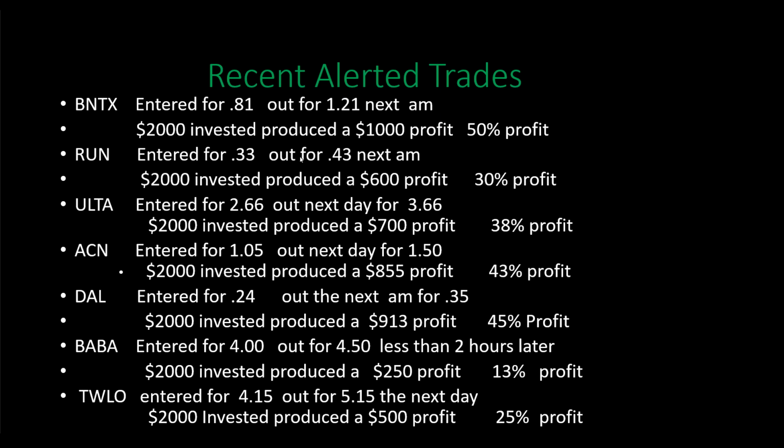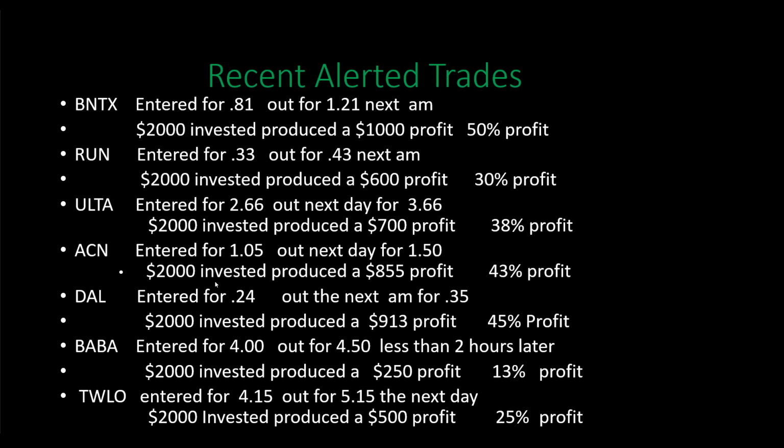Now, a lot of these trades I'll put on in the afternoon and take off in the morning. One of the reasons we do those when we can is because there are a lot of traders under PDT rules. They're pattern day traders, and they can only do 3 day trades every 5 rolling days. So they need to be able to take trades that can be put on one day and then taken off the next day for a profit, and that doesn't count against their pattern day trading rules. So that's why a lot of these are in the afternoon, out in the morning. Entered here at 266, out the next day for 366, 38% profit. So you can see these.